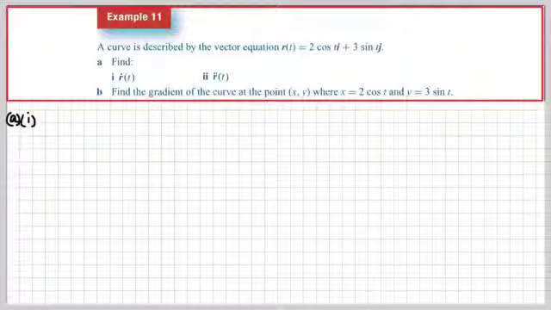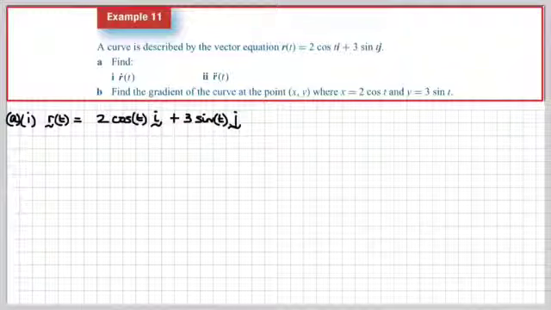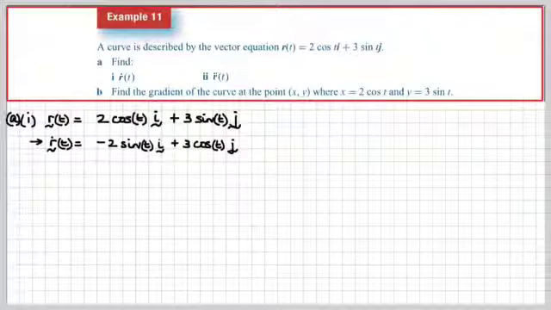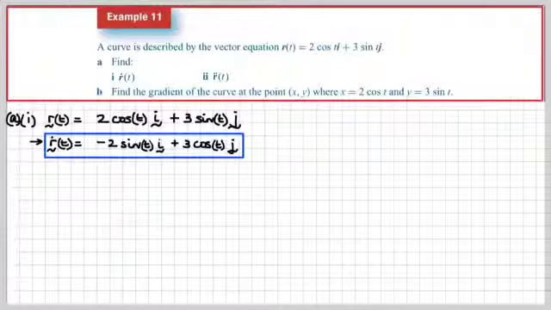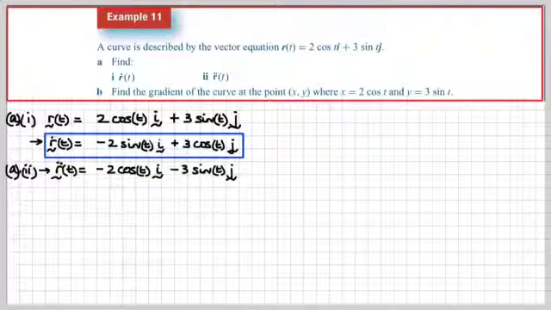So part A, part 1, right, here we go. r of t, that's the position vector function, is that. Therefore, we're going to differentiate that and get the velocity. Have a look. Do you agree? Yes, I think so. That's good, and that's the answer to that one. So now we'll do part A, part 2, the acceleration. We're just going to take the derivative of this one now to get the acceleration vector function. There it is, yes.